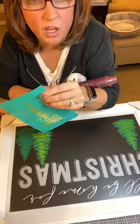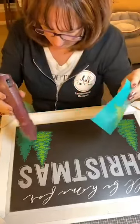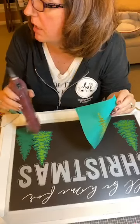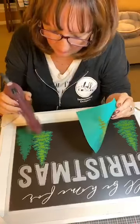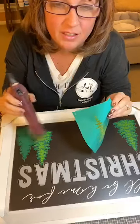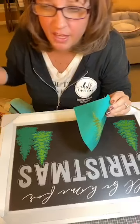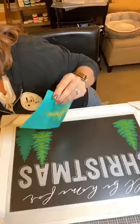The trees did not come with the VW bug. I'm trying to think what the trees did come with. I'm not even sure, to be honest. I would just go into the website and look at all of the transfers until you find it. We have some that came with the add-on truck, but this is not that.